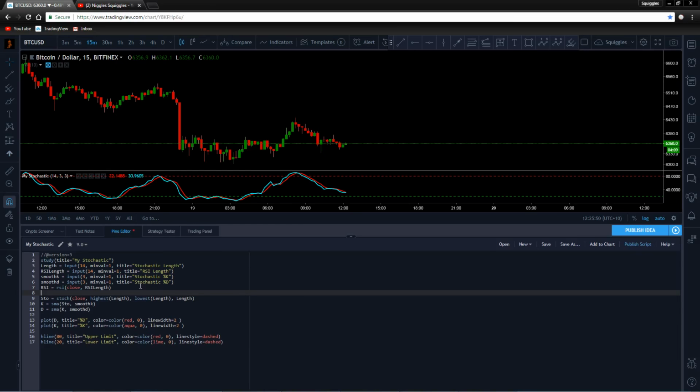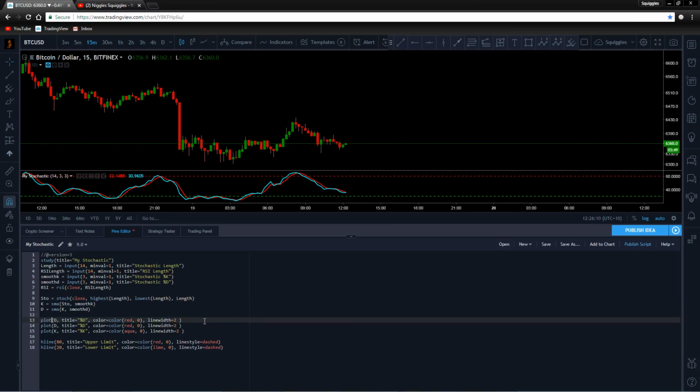So we're going to use the RSI length for that length of time. And so now the RSI variable is going to be creating the RSI value of close within the length of period defined in RSI length, which we've set at 14. Now, to show you how this all works, I'm going to copy the plot line.